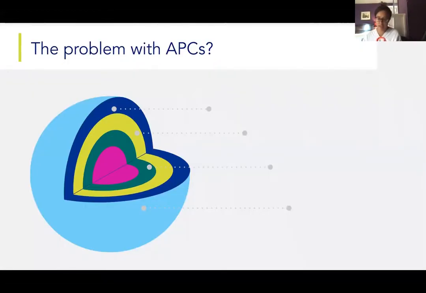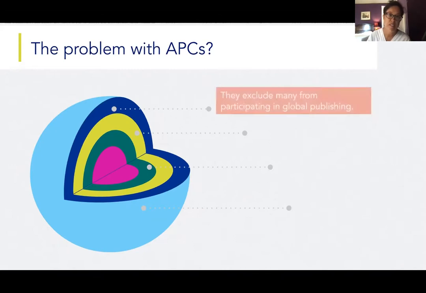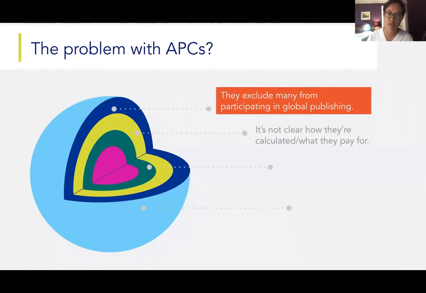But, and I was really glad Ashley teed this up at the end of her presentation, it is absolutely worth noting that APCs are problematic on a lot of fronts. And I say this as a representative of PLOS, for whom over 95% of our revenue comes from APCs. The most important one, and if you care about equity, you have to care about this, is how exclusionary they are. By definition, they have just shifted a paywall. The paywall is now not for reading, but for people who want to publish. And the reality is the vast majority of researchers globally cannot afford to pay even $500 for an APC, much less $8,000, $9,000, $10,000.